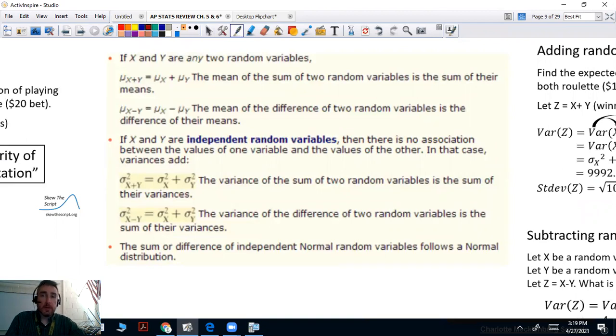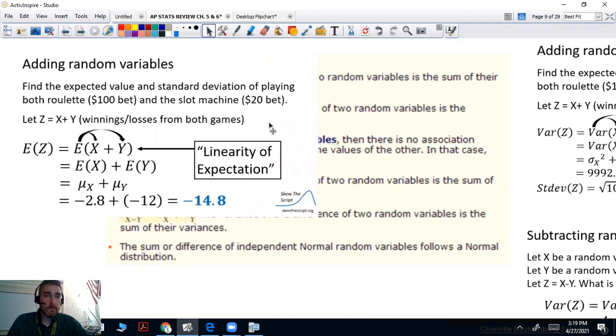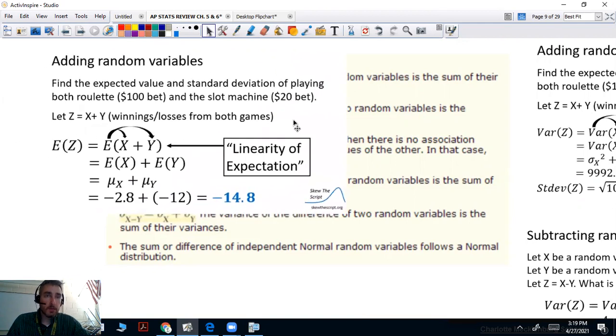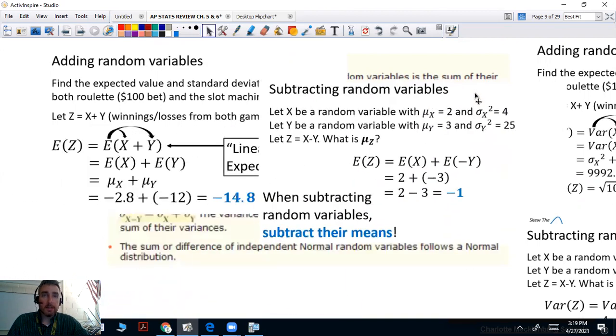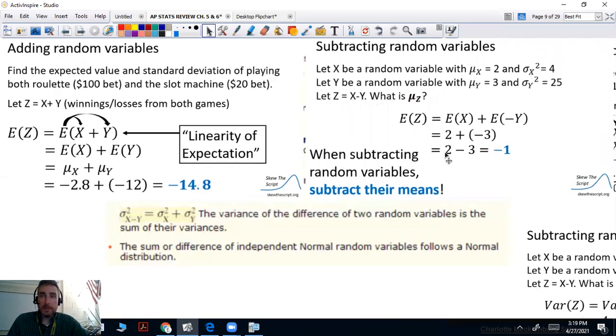Now, if you're combining random variables, this can be a little bit more involved. So bear with me here. If you are combining random variables and you add them together, then their means are going to be, simply put, the sum of those means. So expected value in this case here, you just add them together. When you're subtracting them, the difference is going to be their difference. So there's no trick on those. When you're adding or subtracting random variables together, we simply add their means or subtract them depending on what's asked.